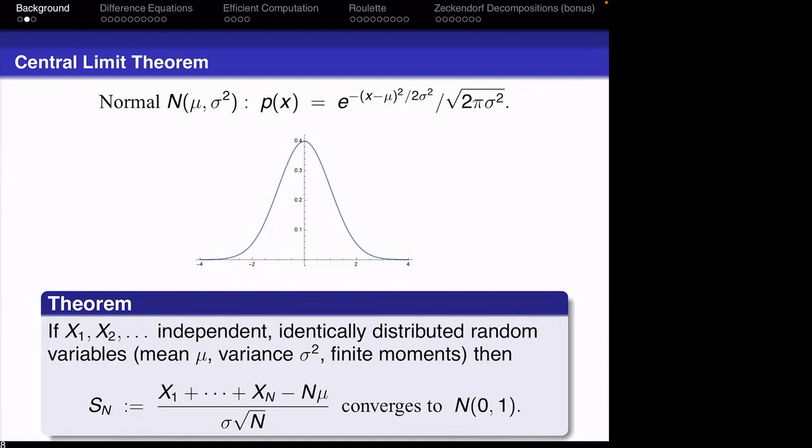The next step is to figure out the correct scale to study things. You basically want to divide by the standard deviation. And then we have to divide by the square root of n. That's a little more complicated as to why it's the square root of n. It really comes down to taking the square root of the variance. The variance is going to have n terms. I really don't want to get into that. It turns out that this is going to converge to a normal distribution with mean 0, variance 1.